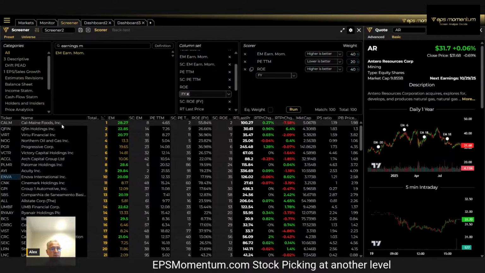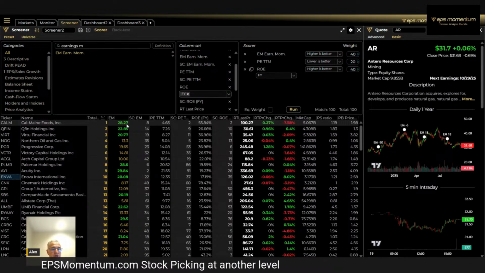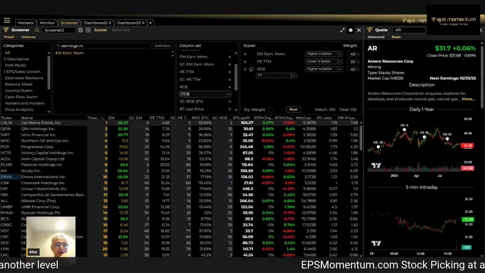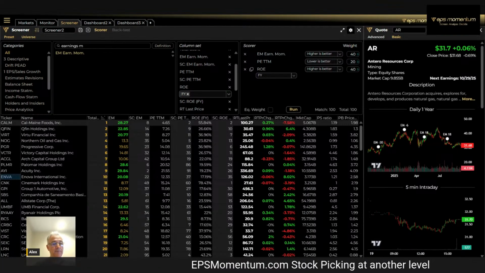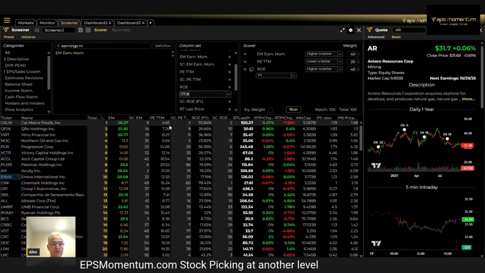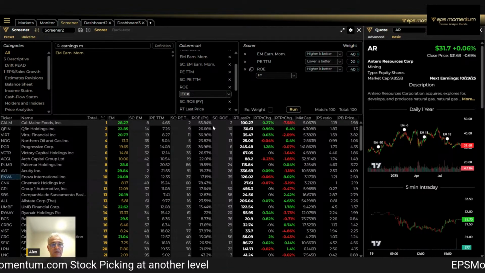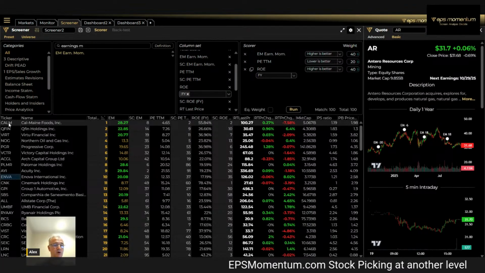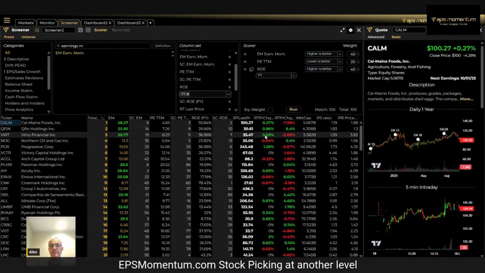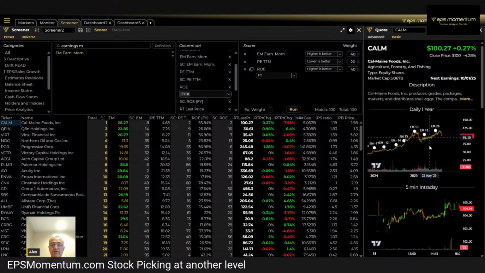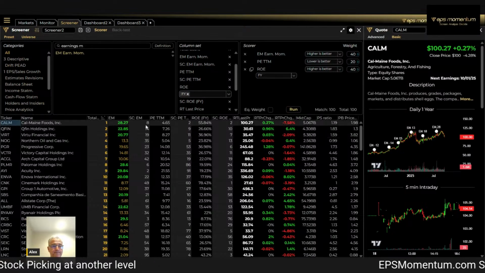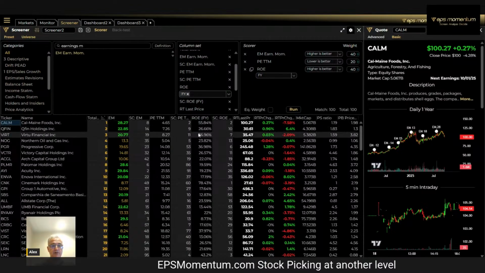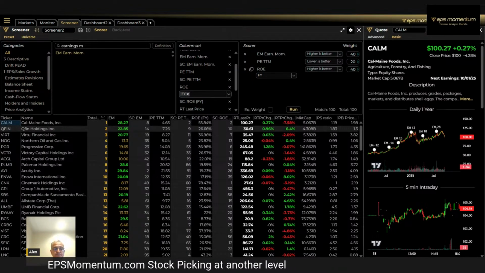So for example, Calming Food has a 28 EM, which is number 8 in all of the 100 names we have here. The P ratio is 465, which is the second best P ratio. The ROE is 55, which is the second best. And all this brings it into number 1. So Calming Food is probably the best based on my criteria. Great growth, low PE, and very high ROE, right? So this one is winning hands down.